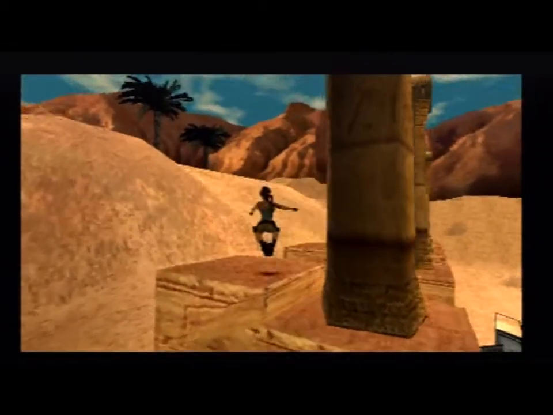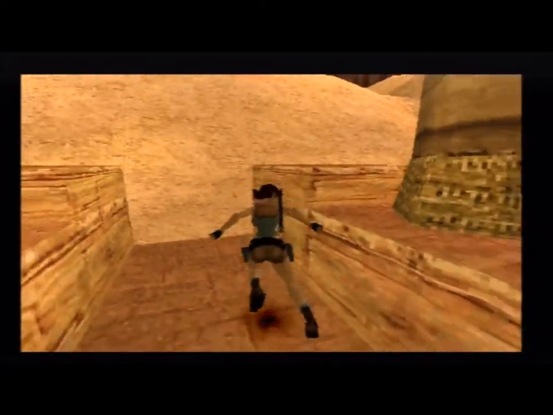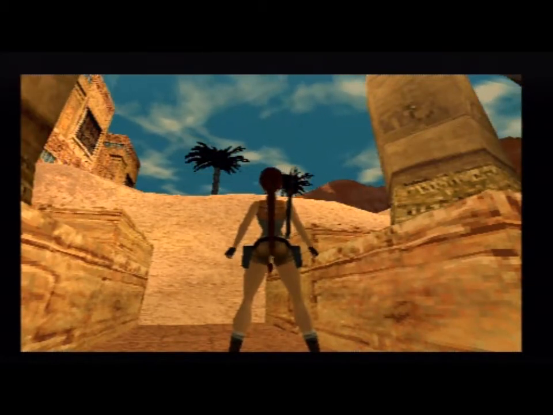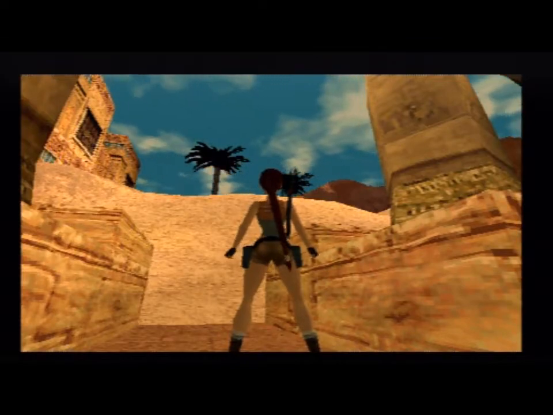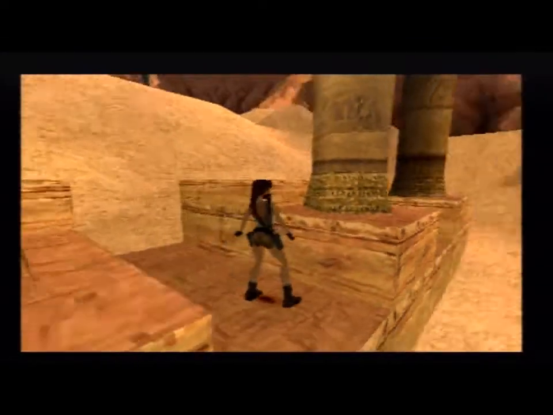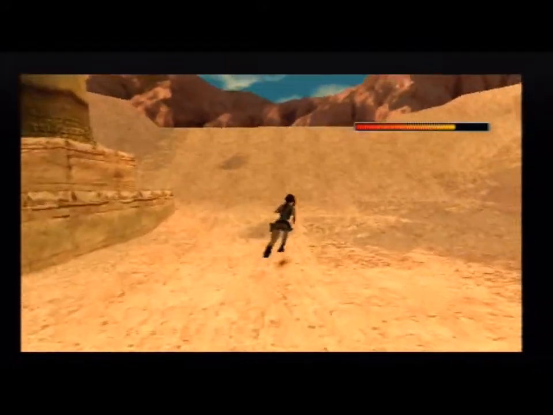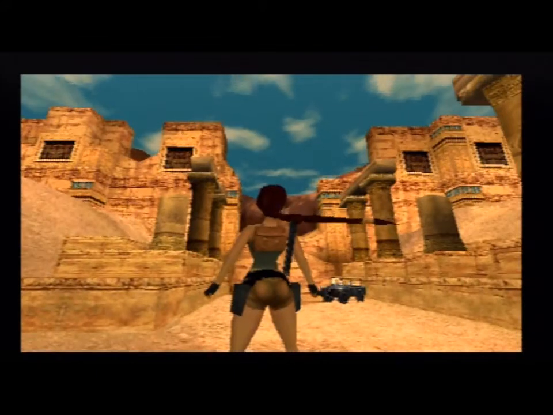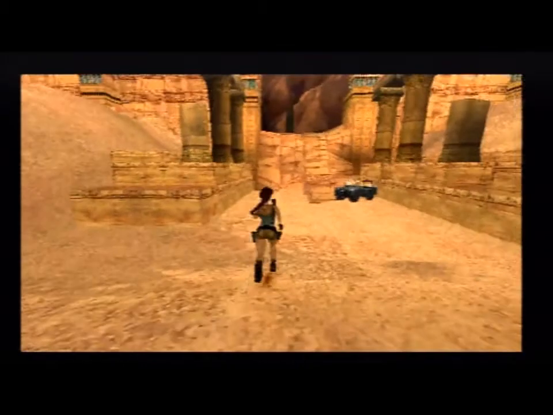Karnak is a different kettle of fish to the levels we've just done, because for the first time in the game, we actually go back and forth between levels. Oh, that's a beautiful view there, the palm trees. I didn't even notice there were palm trees in Karnak. But yeah, this looks nice even on the PS1. Just look at this. Look at the sky. Look at the clouds. It's fantastic.